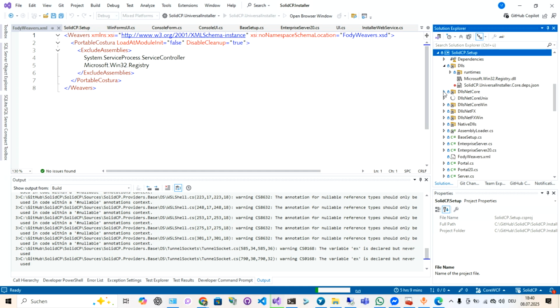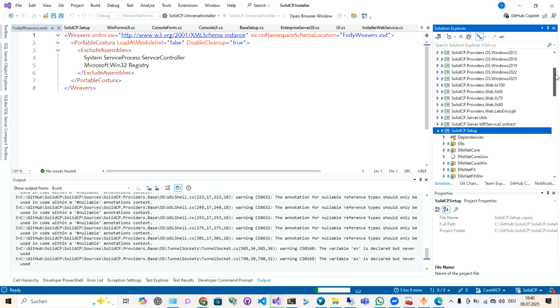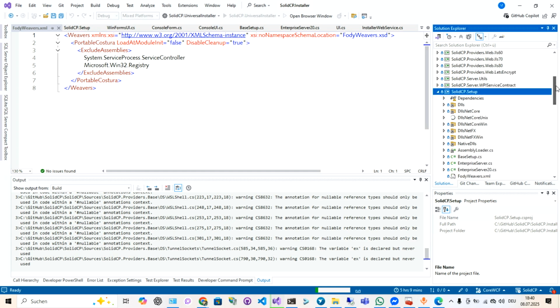If you start the installer on Mono, you can start the .NET Framework version of the installer. It should work on Mono, but I'm not sure. I didn't test it recently, but in the beginning that was the idea. So if you have a Linux distribution and Mono installed, you should be able to run the .NET Framework version of the installer on Mono.